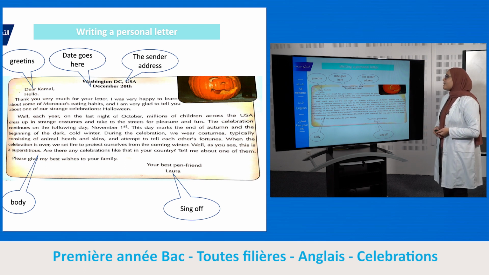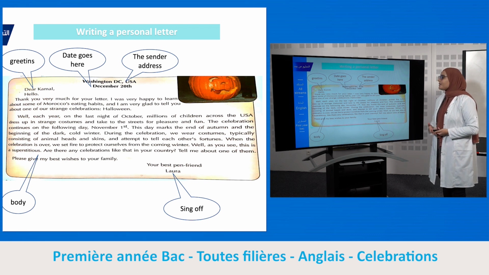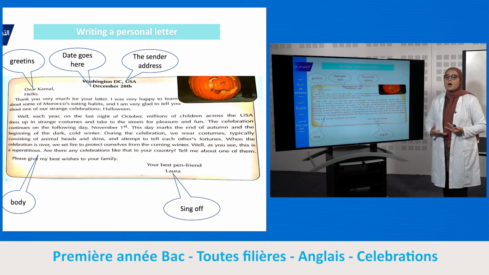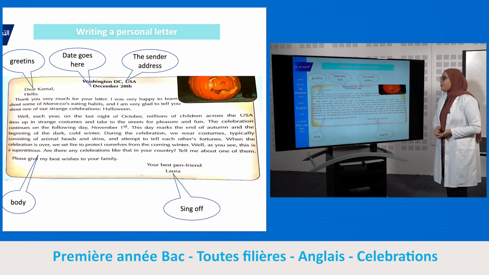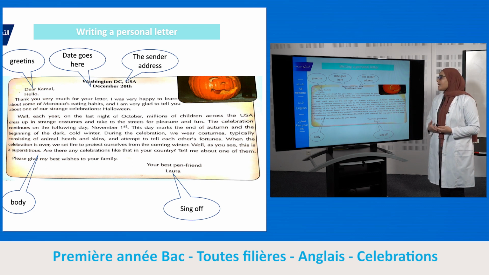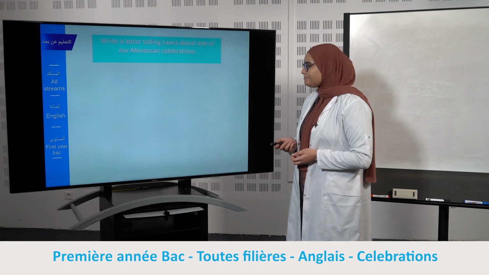Okay, so here Laura is writing a letter to whom? To Kamal, of course. Why? Okay, she is telling him about one of the weird celebrations in the USA, which is Halloween, okay? She is telling him when they celebrate it and why they celebrate it, and also what the traditions are, what activities they do during Halloween. Now you are asked to write a letter answering Laura's question. What was Laura's question? If we have any celebrations like that in our country, okay? So you write about a celebration answering Laura's question.